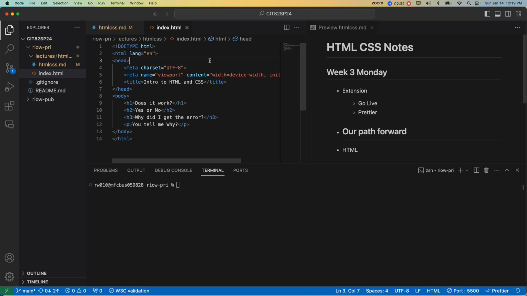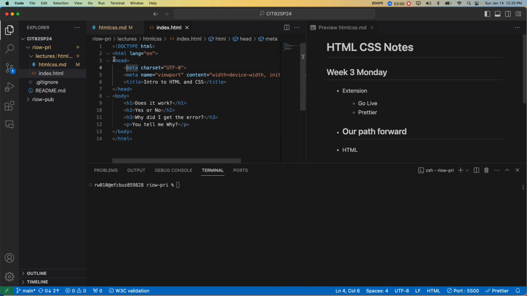Actually, I don't think it does, but we could play around with that. So again, everything else is nested inside of that beginning tag and the ending tag. And the ending tag has a forward slash. So anytime we have a beginning tag and an ending tag, the ending tag has a forward slash and then the regular syntax for a tag.